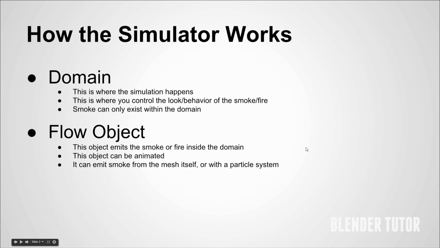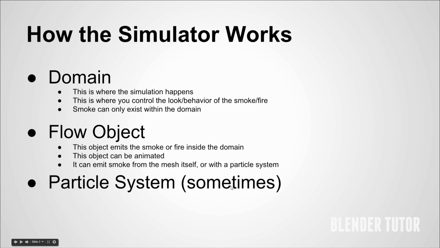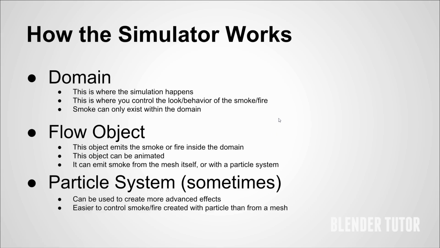And that brings us to our last point, which is a particle system. What that means is you don't need particles anymore to create smoke or fire. It actually used to be required in the smoke simulator, but now you can create it with the mesh or particles. Particles would be used for pretty much anything more advanced than just simple smoke or fire coming off of an object. So if you want the ground to be on fire, you could just use the mesh of the ground to emit fire. But if you want anything more interesting, or say an explosion or the fireball we're going to create, it's a lot easier to create a cool look and control the behavior of the explosion with particles. So we're going to go over that.